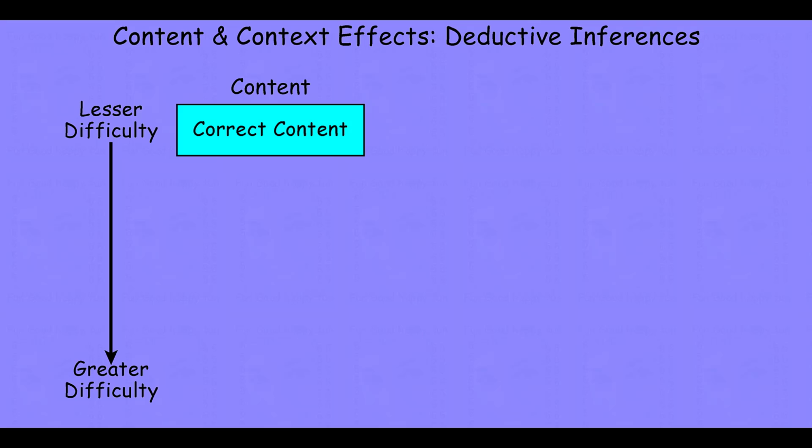Those are the ones that we have the least difficulty with, where our content and our underlying structural relationships are pretty well manifest in the things that are salient to us at that native level, that is the content themselves and the relationships that the content draws to our attention. Once we get into arguments or inferences where the content is abstracted, like that argument that we had where all A's are B and so on, where there isn't actual content, there are just abstract characters that are placeholders for content, that is much more difficult for us because our native deductive capacity is really cued to content. It's highly contextualized. If we get rid of the content, it makes it more difficult for us to formulate and to evaluate those kinds of deductive inferences.